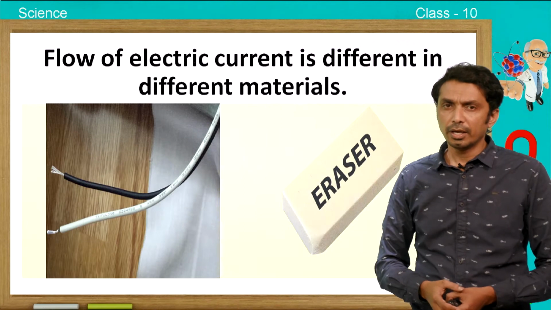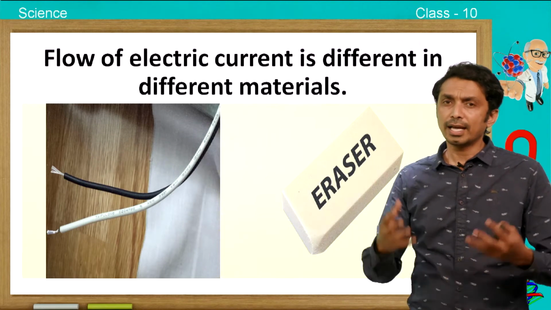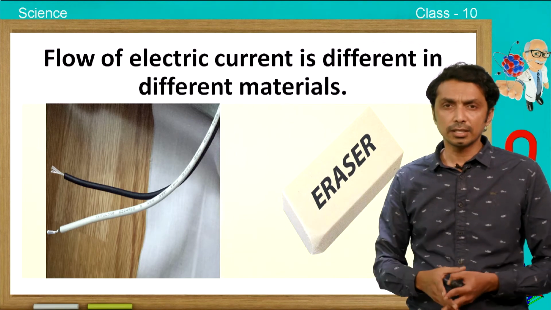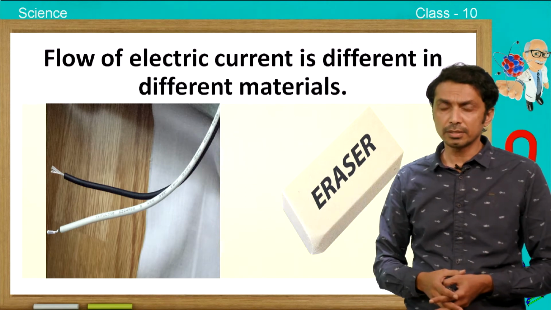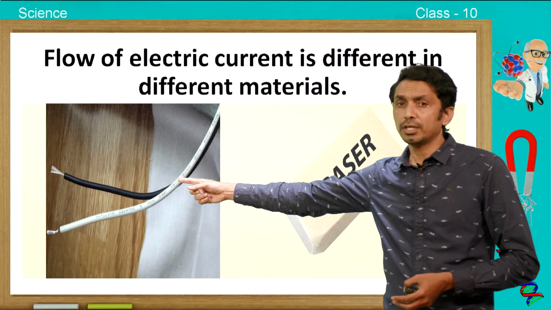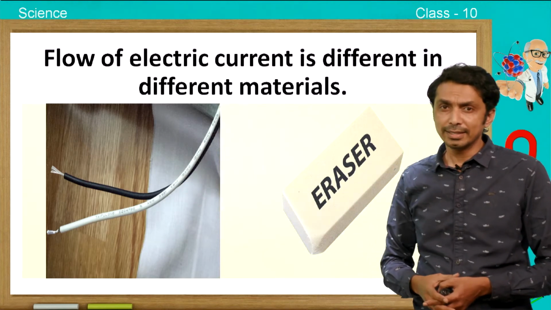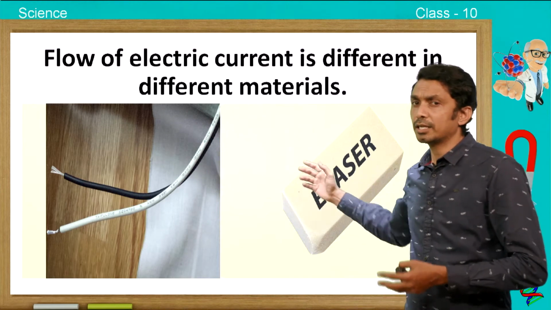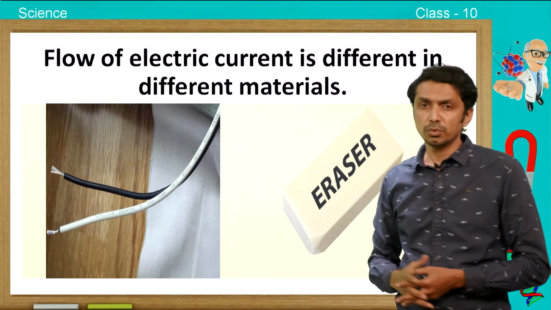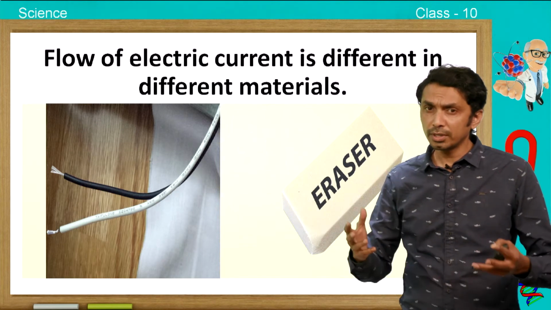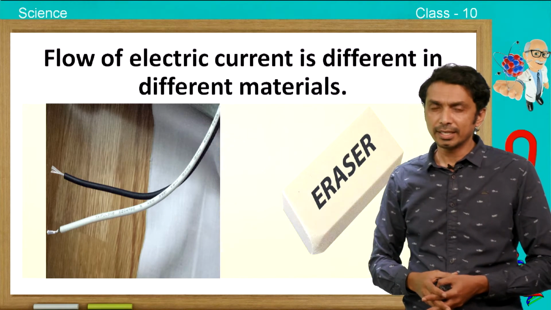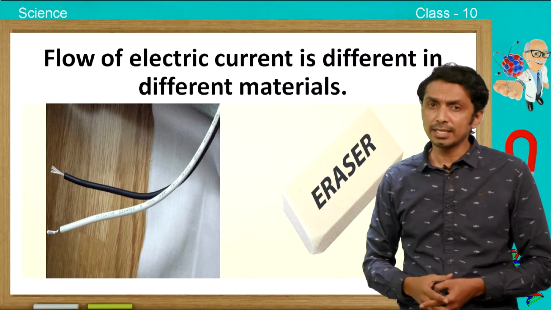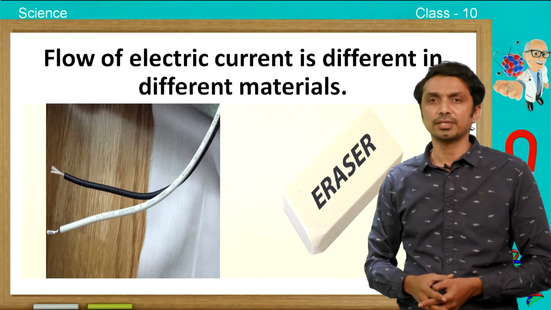Children, I think you already know that the electric current or the flow of charges in any material is different for different materials. As you can see here, if we conduct electric current through a wire, then we will get a free flow of electrical charges. But if we try to pass the same electric current through this eraser which is made of rubber, then what do you think? Will the charges flow through it? Yes, you are right, here the charges won't flow. Come, let's see how the charge flow happens through this activity.